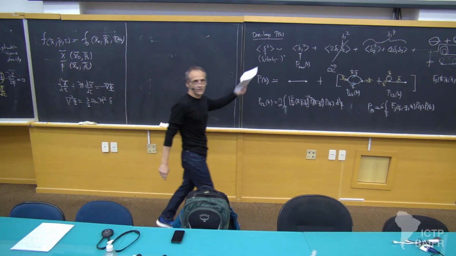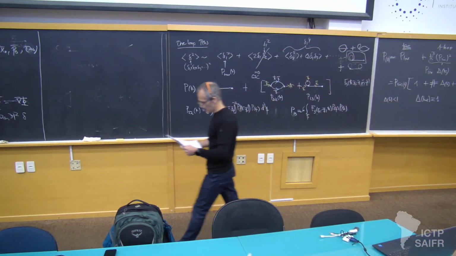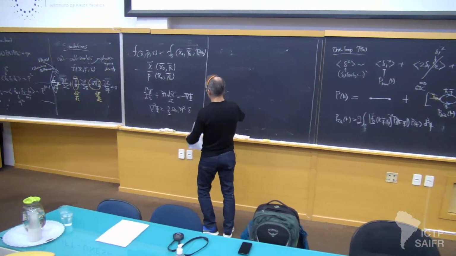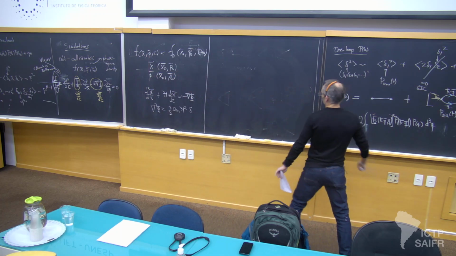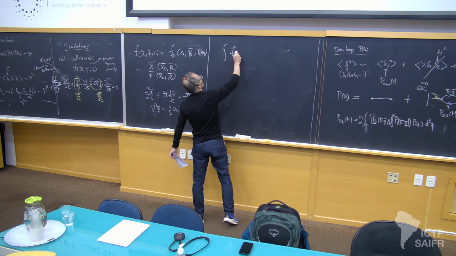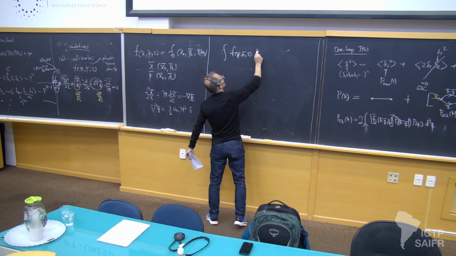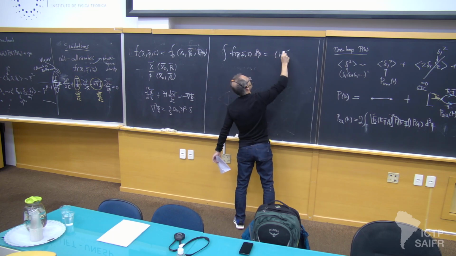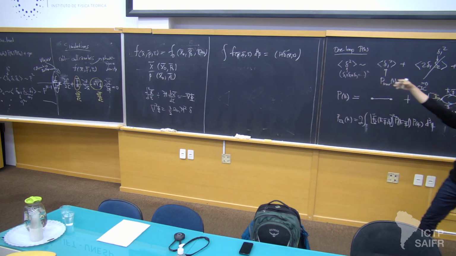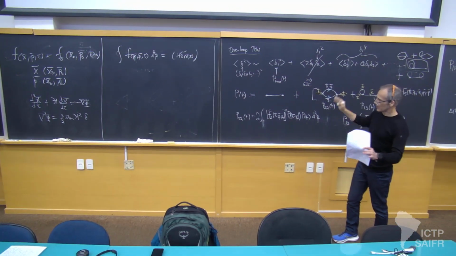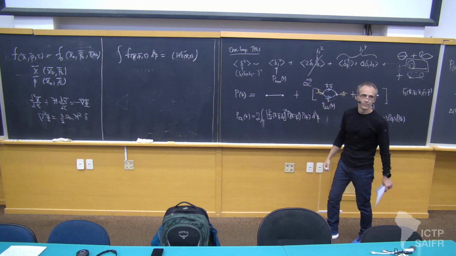How is the distribution function related to the density and velocity fields? Okay, so here's the relation. Remember, this distribution function depends on coordinates and momenta, right? So if I integrate this over all momenta, I get my density. I'm working in units where the mean density is 1, which you can always do. So the density will be 1 plus the density fluctuation, okay?